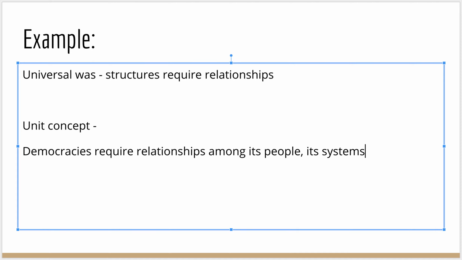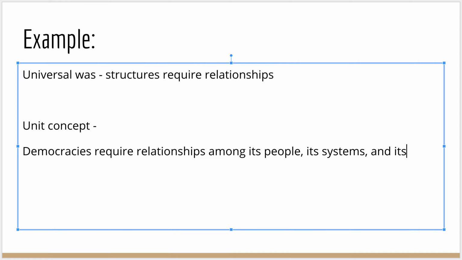And this might be a point where I say, in the previous instructional cycle, I've already talked about systems, and my students are going to have some background knowledge. So using some other concept words isn't always a bad thing, especially when you've already built some prior knowledge about it. So democracies require relationships among its people, its systems, and its, is there anything else that I need to put in this collection of relationships that I'm describing? There's people at many different levels in a democracy, and there's systems at many different levels.